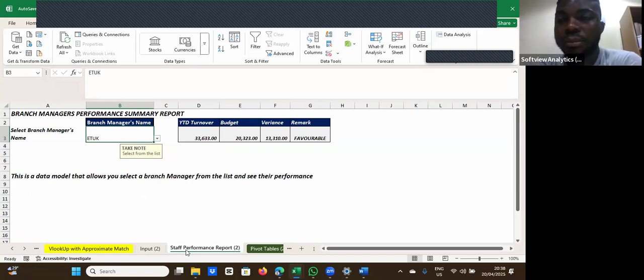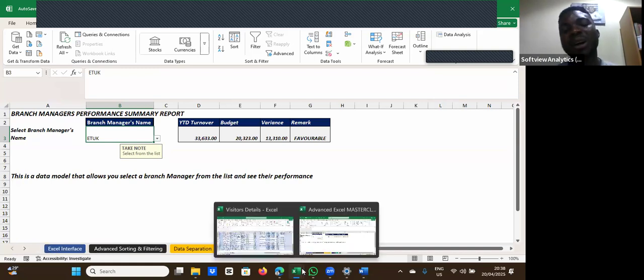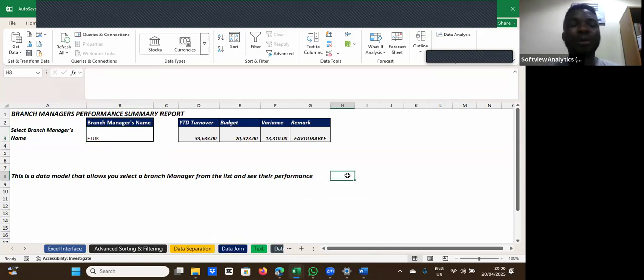Another question? All right. In the absence of any questions, we can move further. Everything we've been doing from the beginning of the class, from the Excel interface to advanced sorting, we have treated so that we can have a good understanding of data cleaning. Data cleaning is part of data analysis. That's the second process: get the data, or data collection, then data cleaning. Then the next thing is data exploration, or data analysis itself.